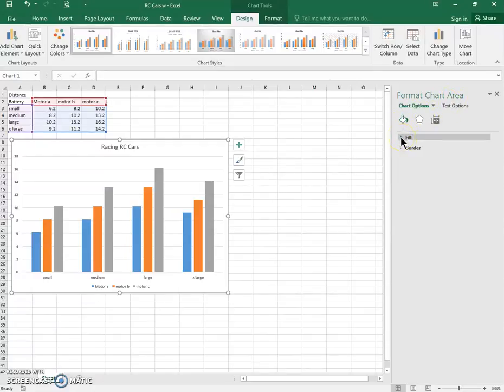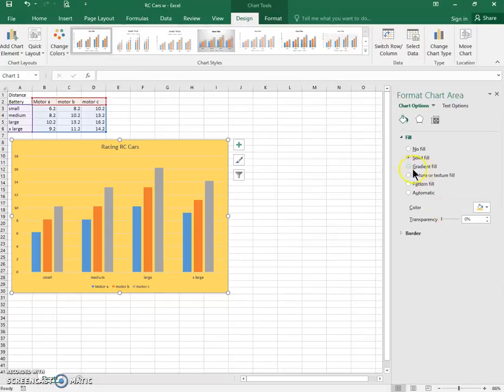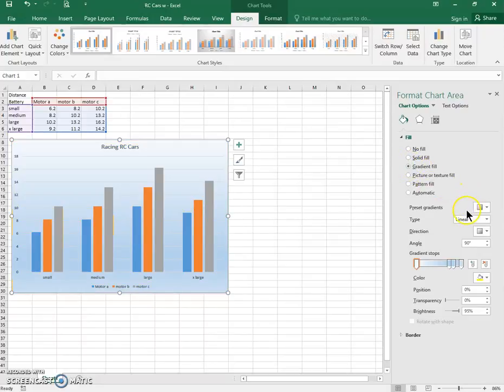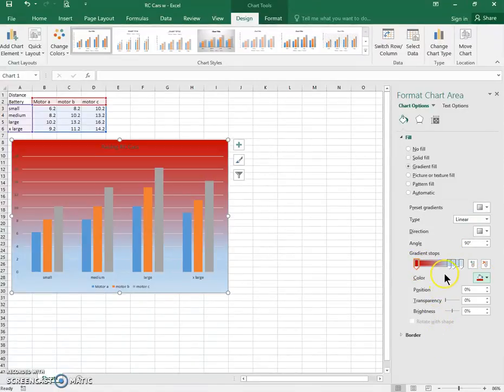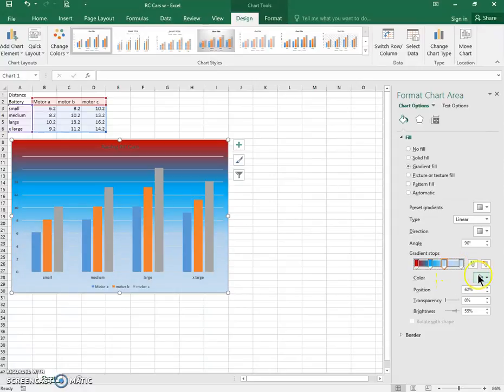If I want to change what the chart area or background is filled in with, I open the fill. I have solid color choices. I have gradient choices. This is where you can choose a gradient stop and you can choose a color for it. And you can blend colors together by dragging the gradient stops, as you see me doing, and assigning a different color to each gradient stop.